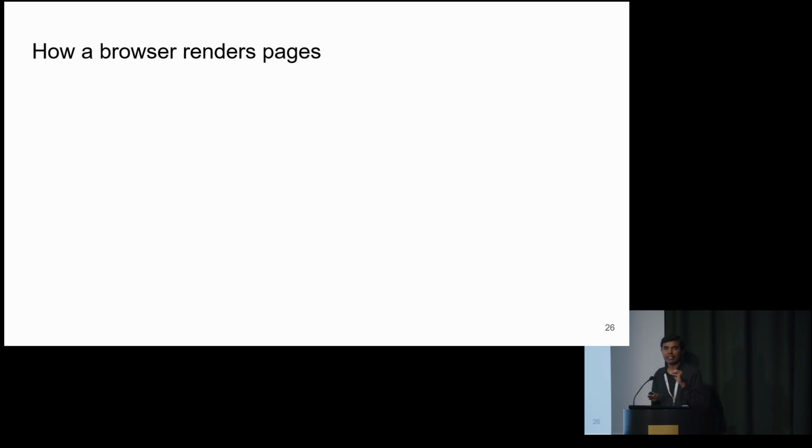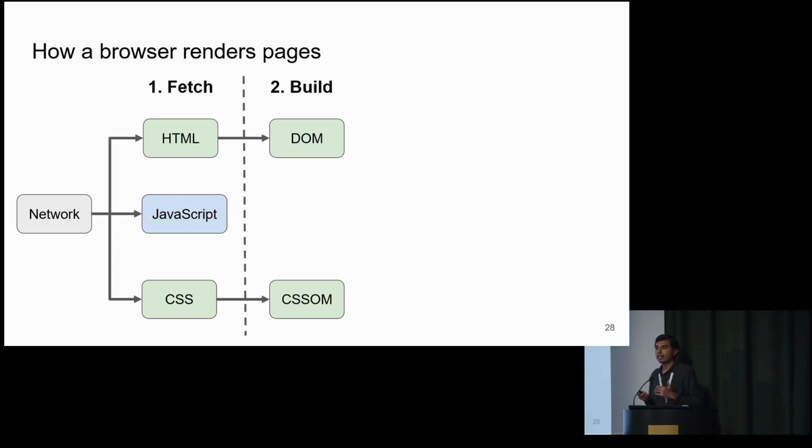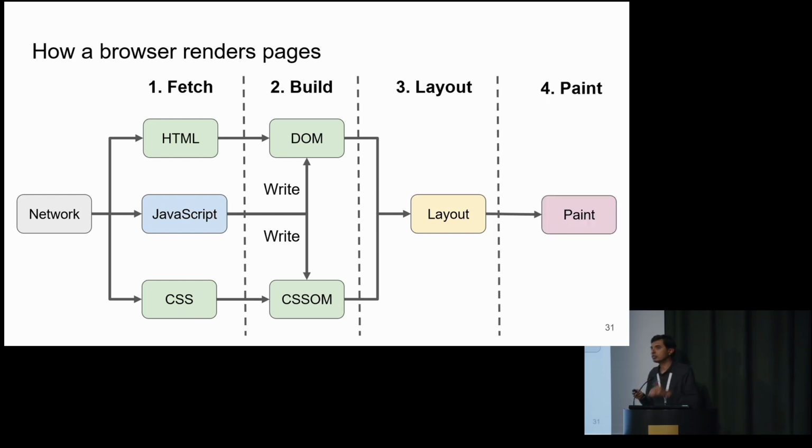We need to have an understanding of what exactly a web browser does when loading a web page. There are multiple steps involved. The first thing a browser does is fetch all the resources on the page: HTML, CSS, JavaScript. It builds two data structures, the DOM tree and the CSSOM tree. The JavaScript can write to both of these as the page loads. Then, by combining all of this, the browser produces a data structure called the layout tree, which captures all the visible elements, their position on the page, and their dimensions. Using all of this, the browser then actually renders the pixels on the page.